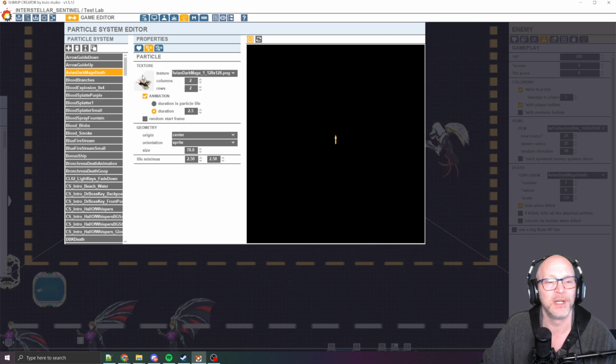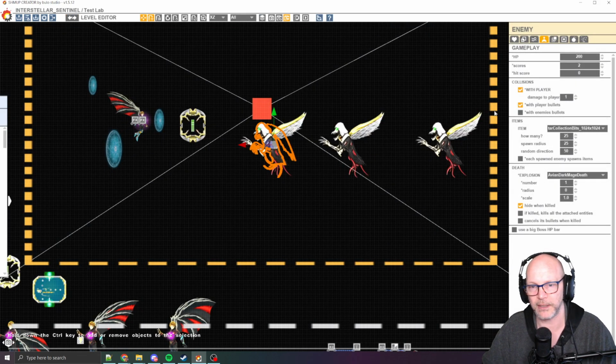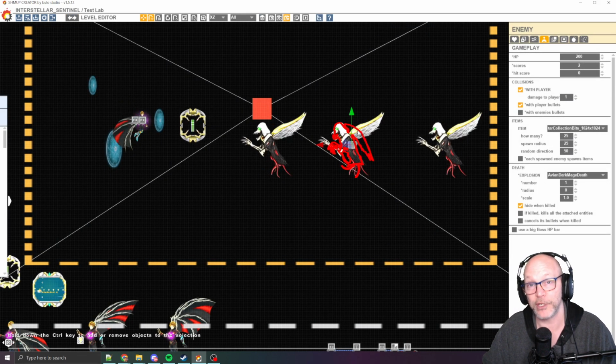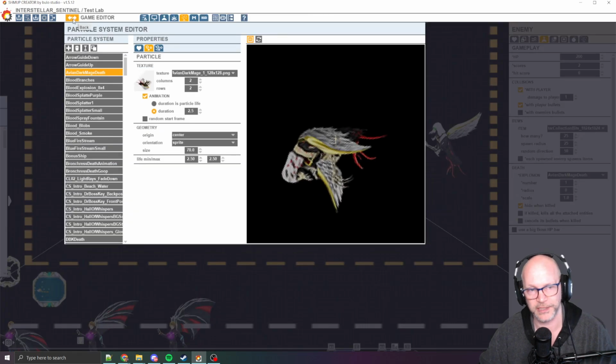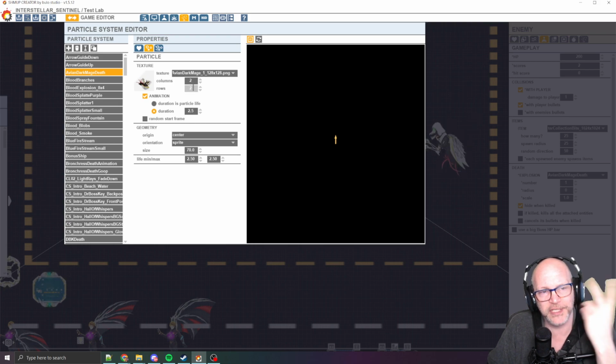Columns and rows. Yeah. So I basically took the entire sprite sheet of the enemy that I use. That is basically these guys. Make sure you rename it. You should never have files named the same across your game directories. It'll cause issues with the engine. And yeah, so I put this guy in. I made sure that it's a 2x2.